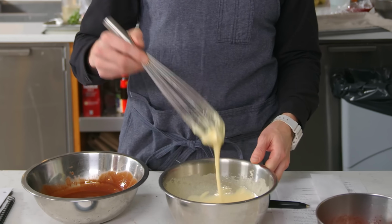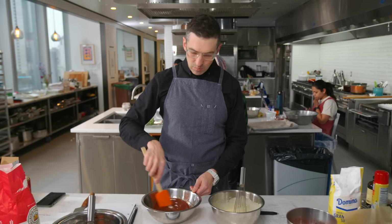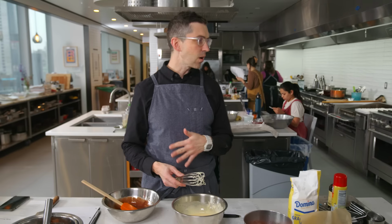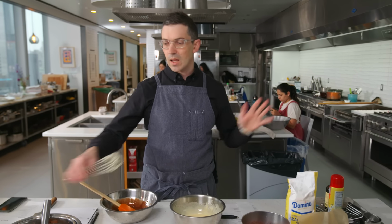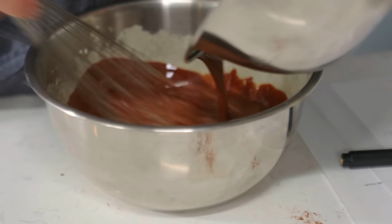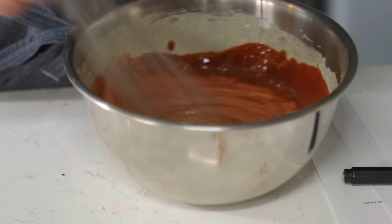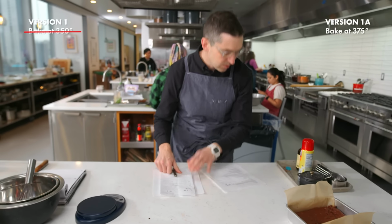A brownie needs to have a crackly top. Liquefying the sugar to an extent is important, but is it important enough to ask people to build the batter on the stovetop? Maybe. Already for some folks, putting a bowl over a simmering pot of water is 10 times harder than opening up a box of mix. So I just want to be mindful of that. Then I'm going to incorporate the brown butter and chocolate mixture. This is where it gets wild because we're also going to go up to 375.